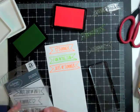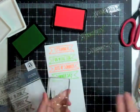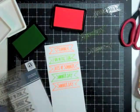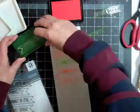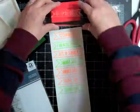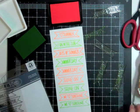So I'm going to stamp all of them out. And I could have cut this out, but I left it in only because where everything's soaked into the page, you can't even tell that there's neon colors. So with the rest of the papers, it just does not match whatsoever.